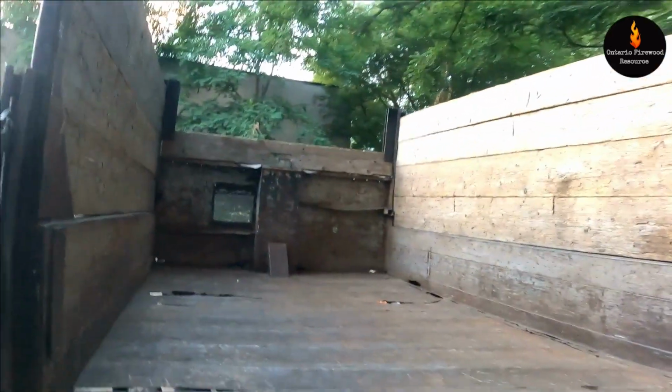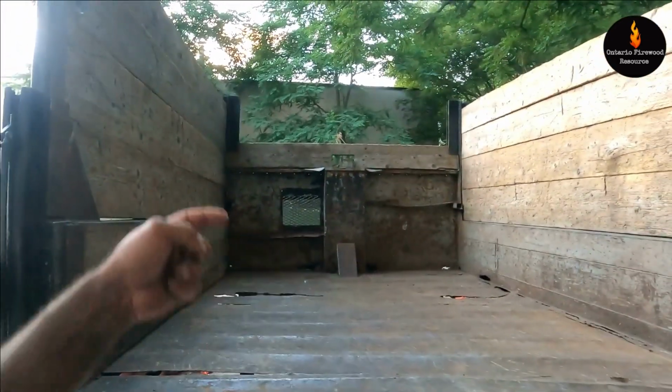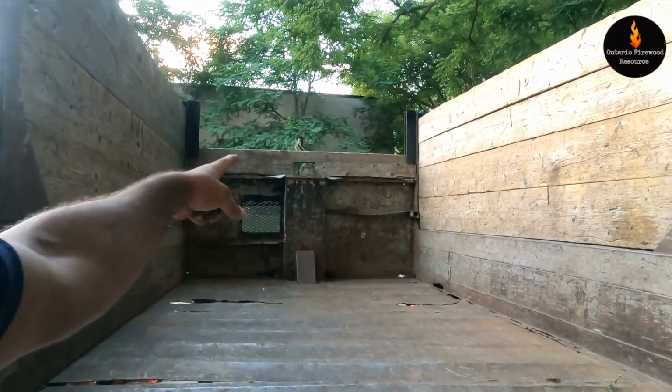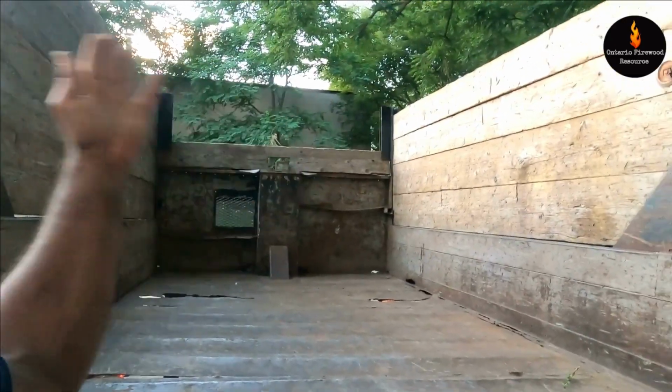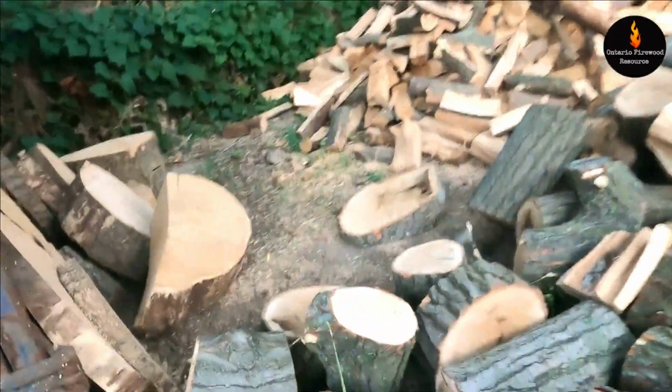That didn't go so well. I gotta figure out another way how to put this camera up on there, because I haven't done it in a while and I forgot how to do it. But what happens is when the dump box goes up, the post for the cylinder kind of moves around, and that's what caused the image to distort. But anyways, here it is.